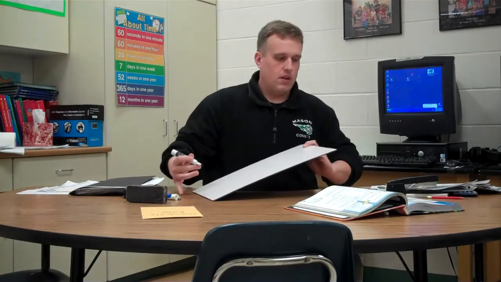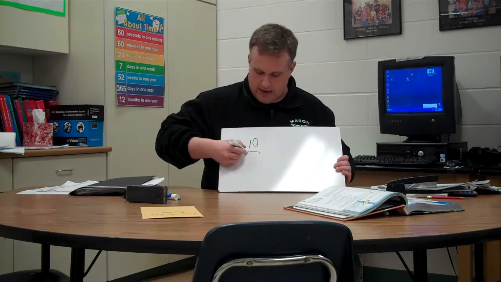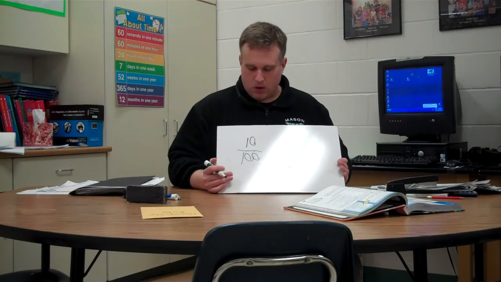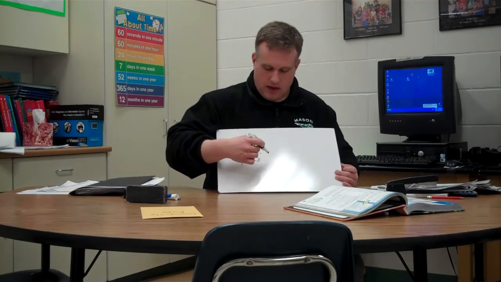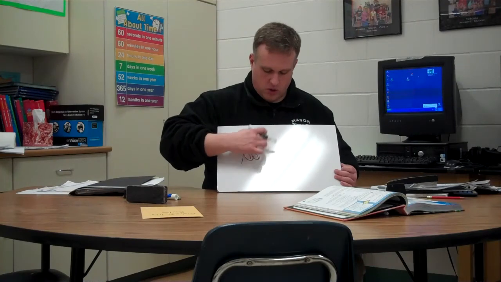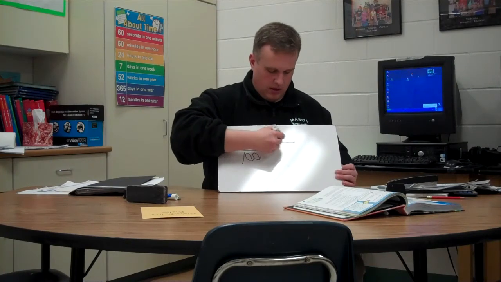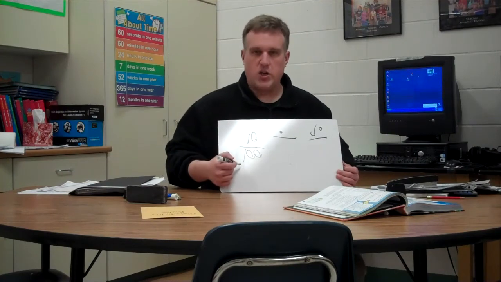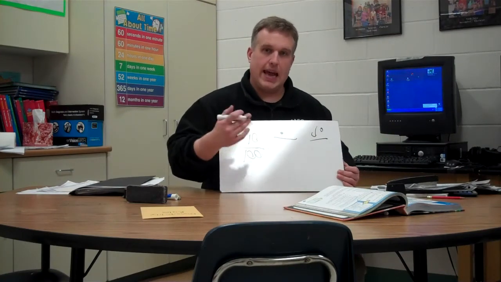So number 6, the first row is colored in. So we know that's 10. If I was going to write that as a fraction, I know there's 10 colored in, and there's 100 total. So I would write that 10 out of 100. Or 10 hundredths. Now, we're going to come back here in a second and simplify this. But before we do that, we're going to change it into a decimal, and then we'll change it into a percent. So the fraction is 10 hundredths, so we're going to write the decimal the exact same way.